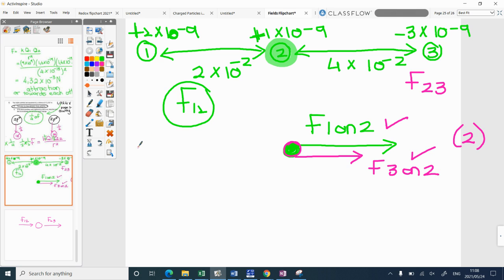Okay, then for B. They say, what is the net force? Net electrostatic force. So you can ignore weight, guys. Net electrostatic force. So what are you going to do to get F net? You're just going to add these two forces. It's going to be F12 plus F23. Oh, and now it's going to be so much writing and calculator work.